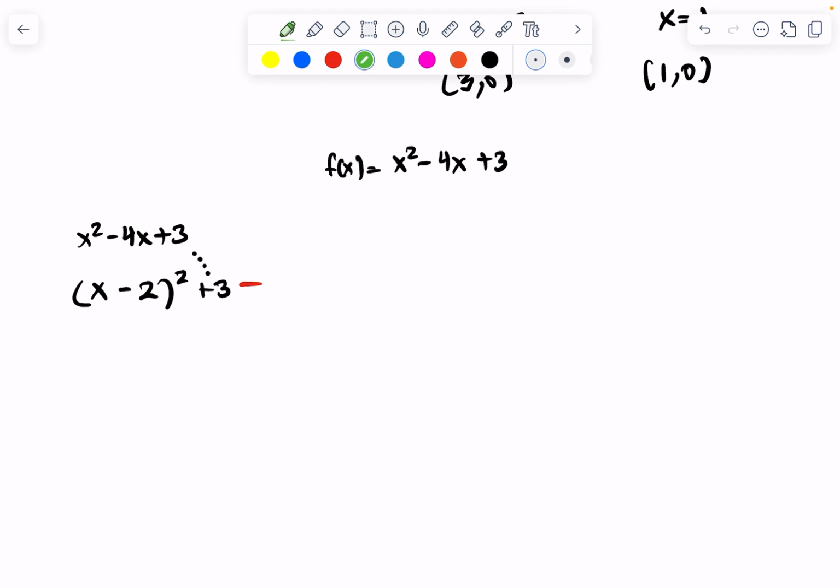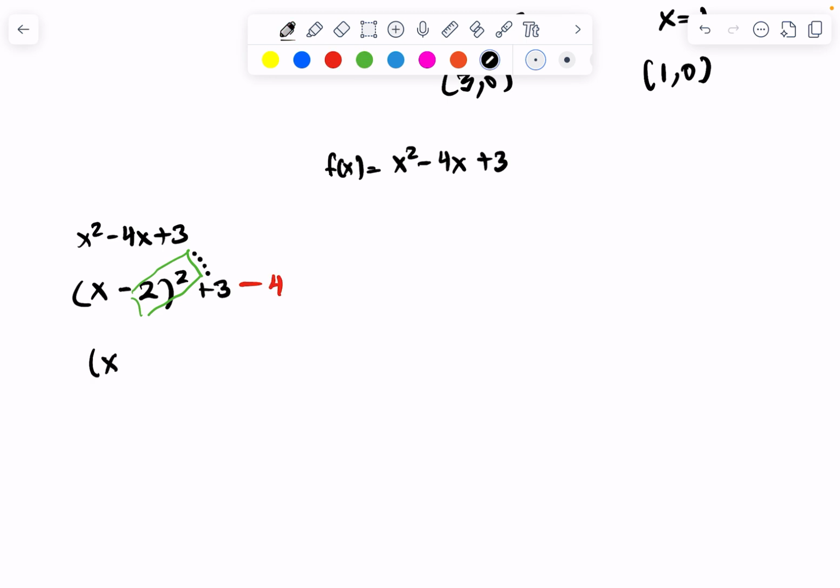And then we always subtract this number squared. Okay, so whatever number you got as half of b, that's going to be -2 squared is 4, right? Even though I know -2 squared is 4, we always subtract that value. Okay, and so I'm going to put it in red because you have to be aware of that.